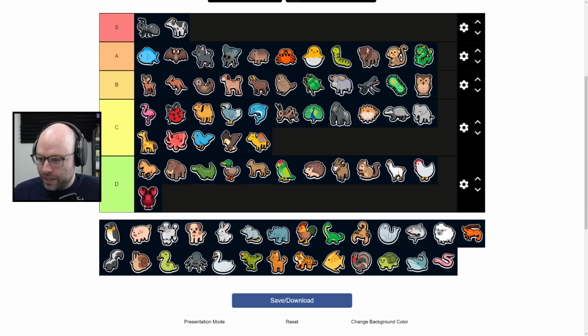We might have to speed up. I never thought it would happen, but it's true. We might have to speed up the tier list, because when you look at the pictures, you're like, that's not that many. What is that, like 20? Then when you do it, you're like, holy crap, I got a lot to say.